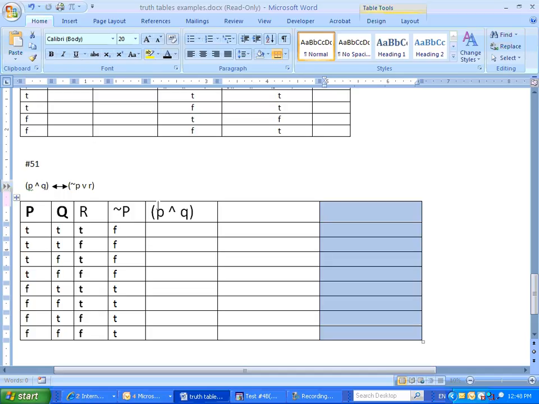So now I'm taking the major dominant part of the statement, which is P and Q. And as we know, the rule is both parts have to be true.